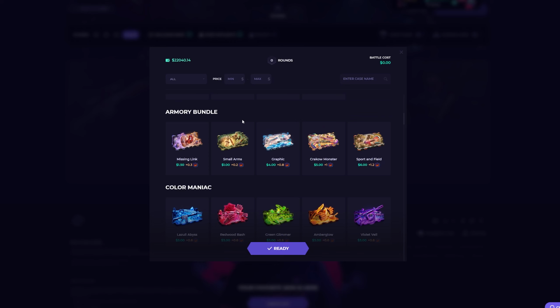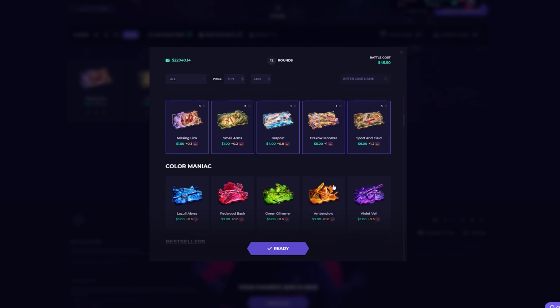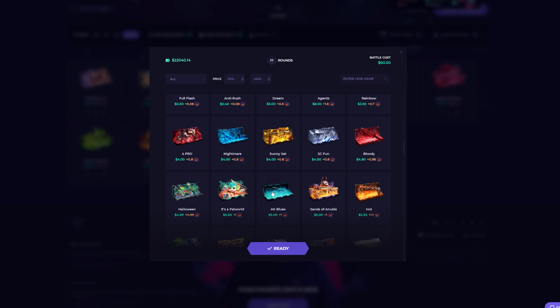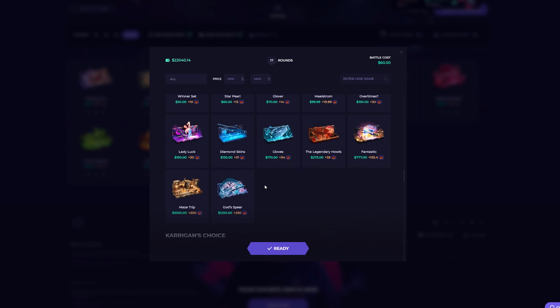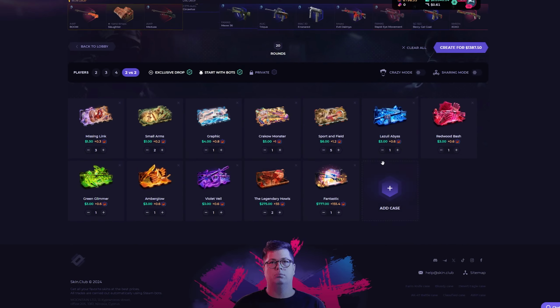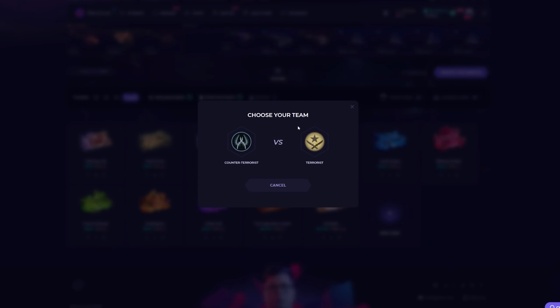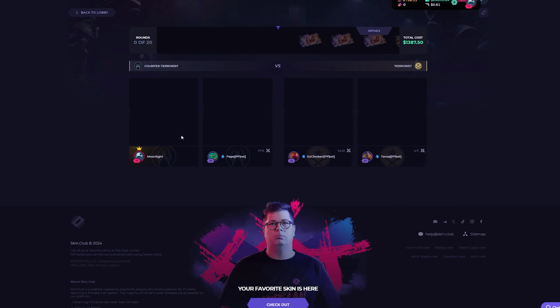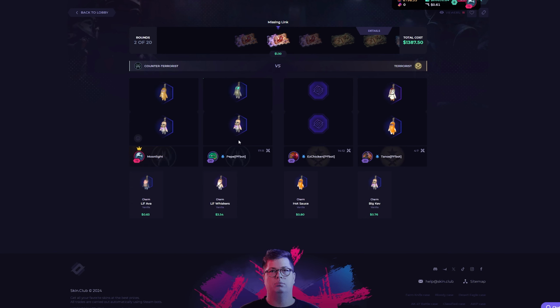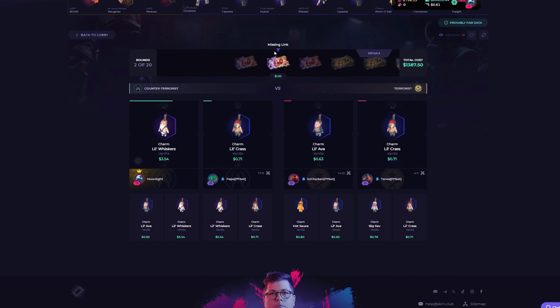We have some new cases, the armory bundle, and I can open some of them. Okay, and also we have some color maniac cases. That looks good, and that's it. Maybe we can open some legendary ones in the end and one fantastic case. Okay, that looks like a crazy case battle. And okay, let's go. 20 cases. That looks really weird. And we have some new cases, and they look really cool.